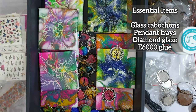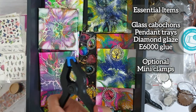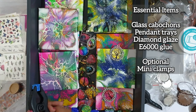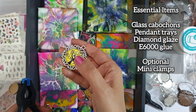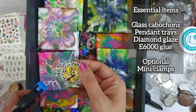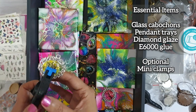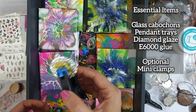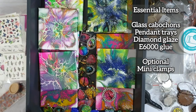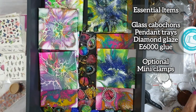So the other thing you will need is possibly some plastic clamps, and these I've got from my local hardware store. They're made in plastic, they're mini clamps, so I use these then, so that once I've glued my cabochon and the design acrylic paint skin into my pendant tray, I kind of put these on and I leave them for a while for them to set so that the glue dries, and then I take them off and let them dry naturally, or cure naturally over 24 hours. So yeah, mini clamps are always very useful.